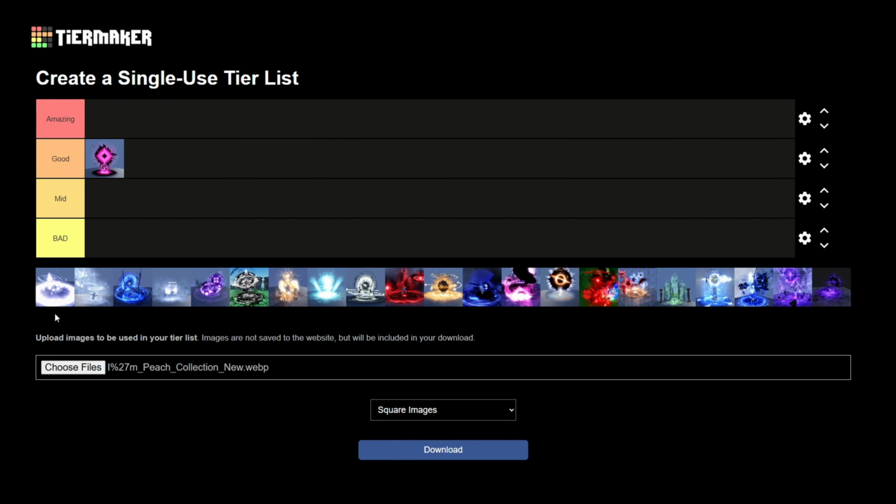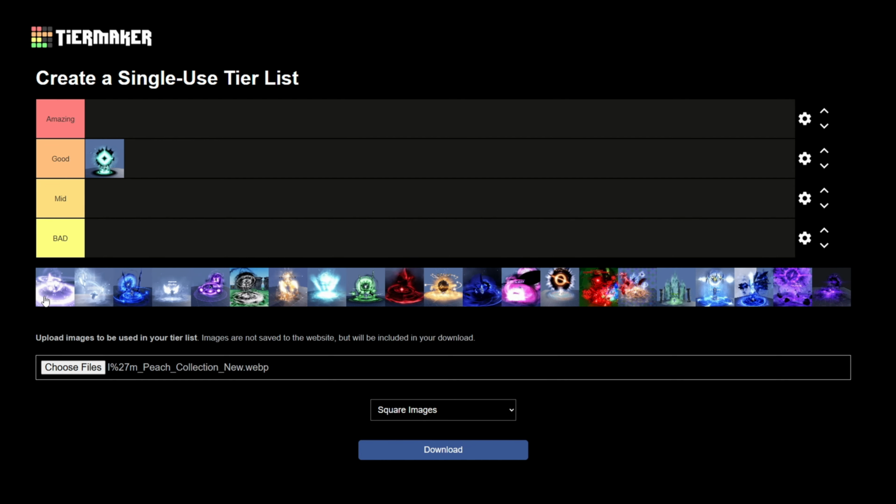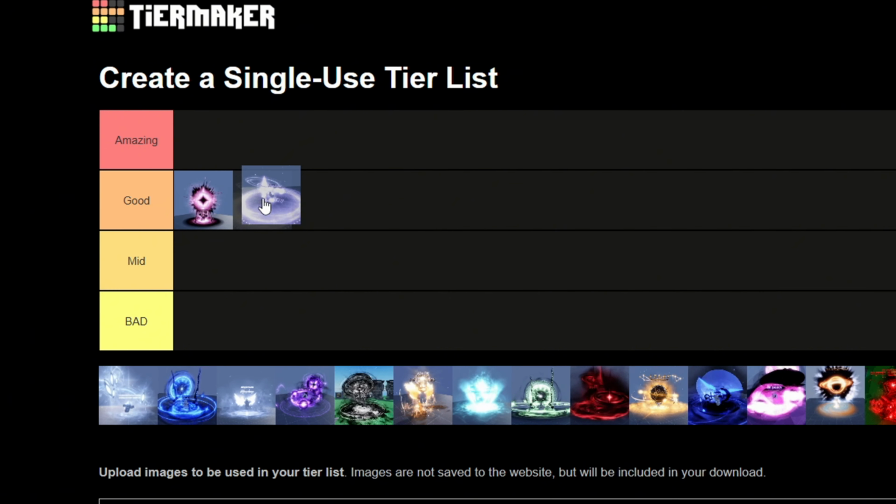Now, for the actual lowest aura in this list, we got Chromatic Genesis. The craziest part is that after 14 million rolls, I still do not have this aura. Now, for being the lowest global, it does have a really cool ability, and visualized it just looks really nice. So for me, it's a good aura, and I hope I get it soon.